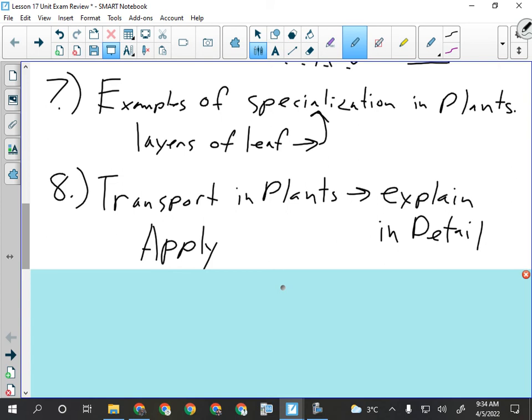Okay, what's the main force for moving water in a plant? Osmosis. So think about this for the application question. Think about anything that could affect how osmosis works in a plant. Because I'm going to give you a situation. I'm going to say a plant is living in these conditions. How will that affect its ability to transport either water or sugar?